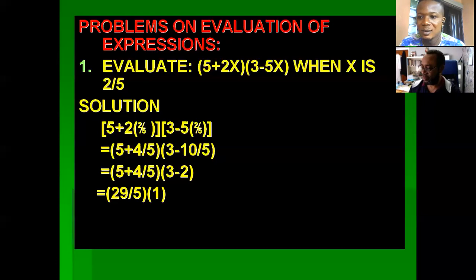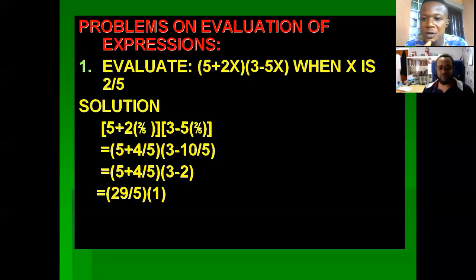So divide 29 by 5. You will see you get 5.8. Maybe in our next meeting, I will clear up very well how I got that 29 over 5, because the write-ups here might not be good enough for your understanding. I need to write properly and place the fractions well, to show you the steps of adding fractions. It will be the first thing we do before the main topics, so that we understand how 29 over 5 is equivalent to 5.8.